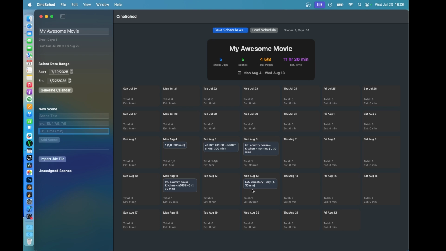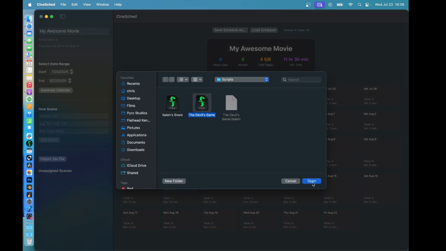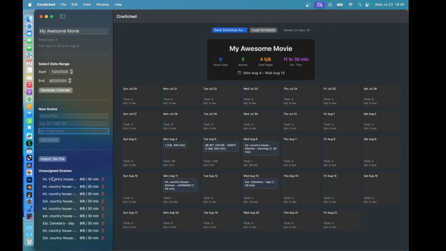So at this point, this is almost ready for production. There's been a few other little bugs and caveats I've noticed. Like I talked about, saving and loading doesn't really work yet. It's buggy, but we got FDX import, so that's cool. The other thing that's not fully there yet, I'm gonna bring in the FDX again, just so I've got a whole list of stuff I can add.